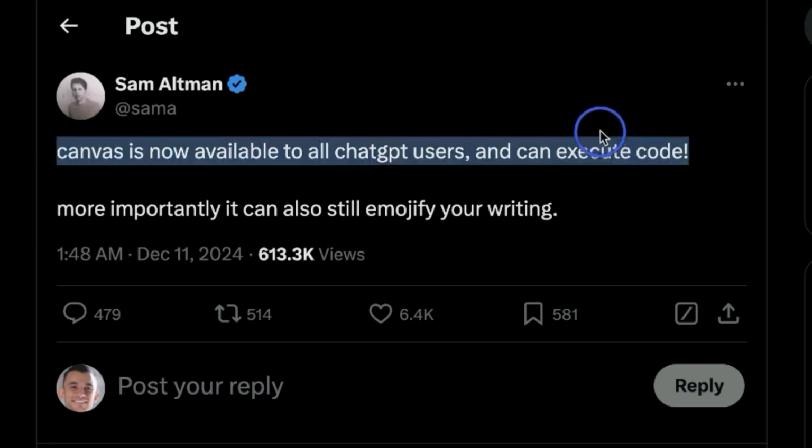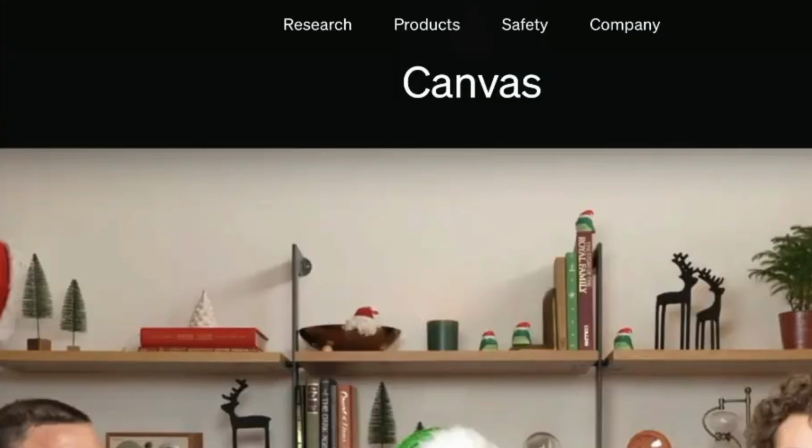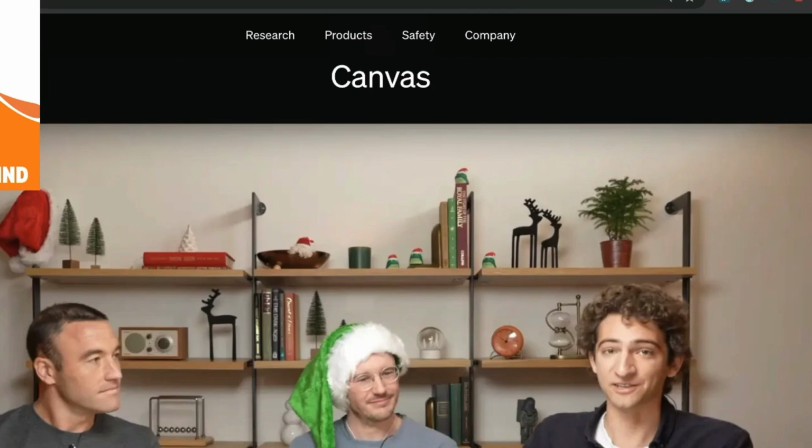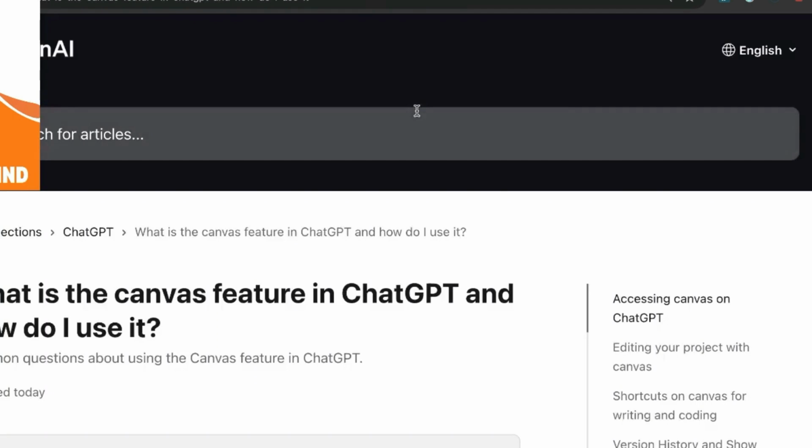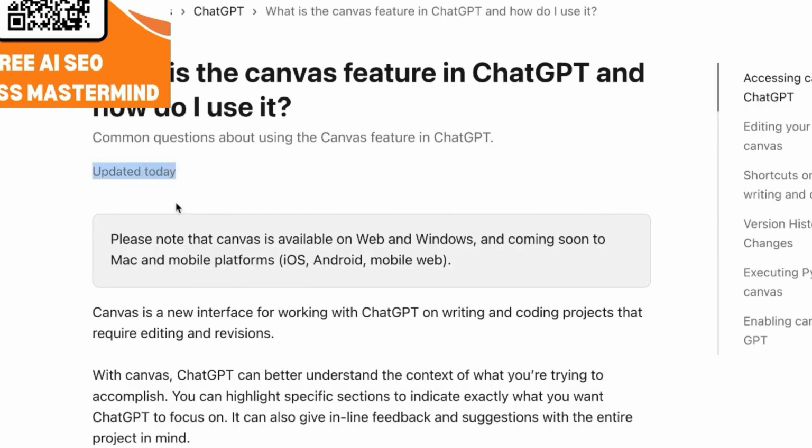And additionally, it can execute code. So for example, you can build your own tools directly inside here, along with your own charts, visualizations, etc. I'll be coming on to that later, along with showing you some of the best use cases for this with actionable ways to implement the new changes from Canvas to level up your workflows. See, they've updated all the information on Canvas today.